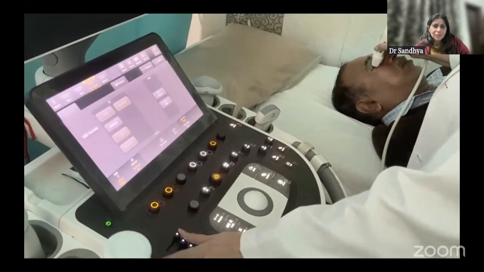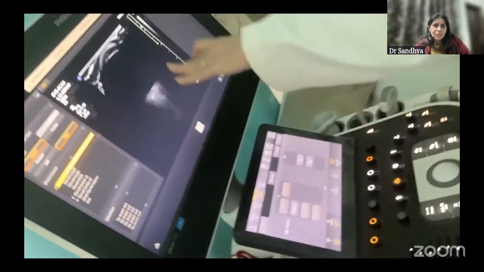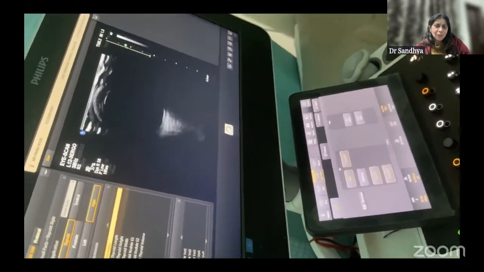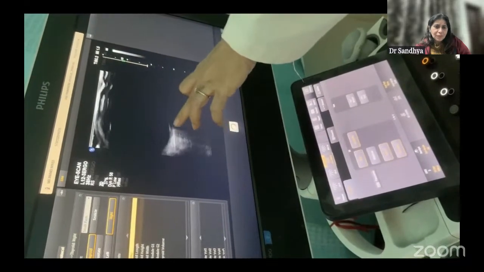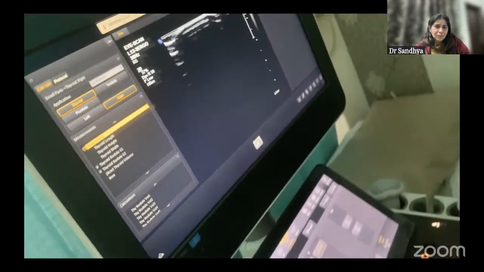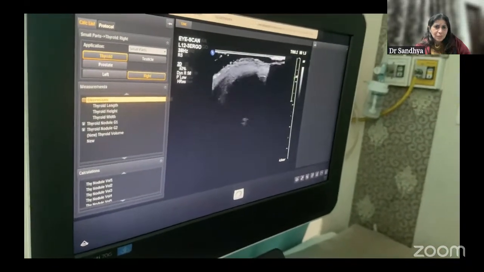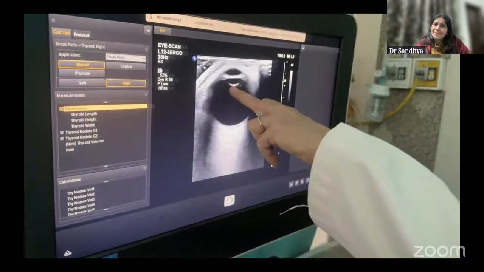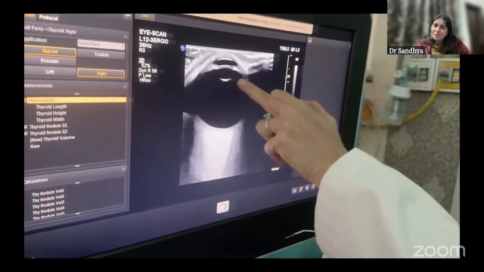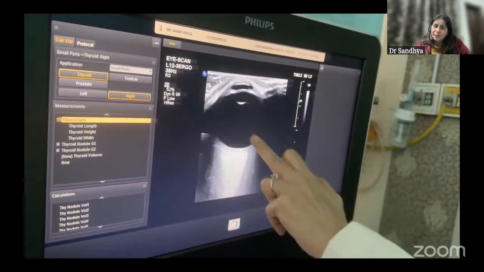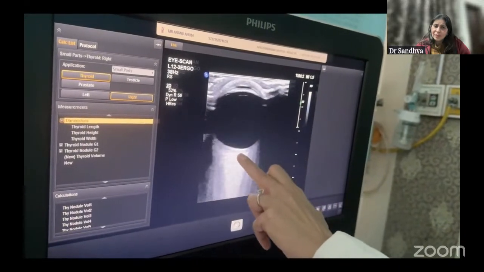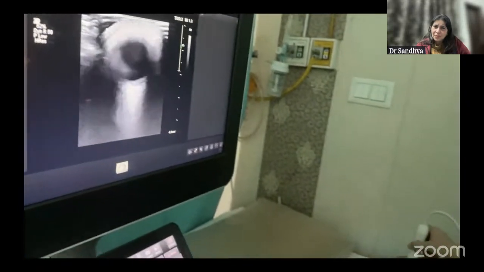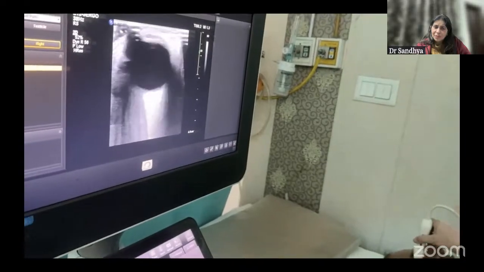If we reduce the gain, you see the echoes start reducing, and in this case we are not seeing anything, but if we have something like a heavy fibrous tract or a foreign body, that will be shining and visible on reducing gain. So increase the gain again. In the anterior segment, basically we are seeing the posterior lens capsule shadows. And this is the whole posterior segment of the globe, which is by and large anechoic. Gently we keep moving our probe to get the orientation of the eye and the globe.